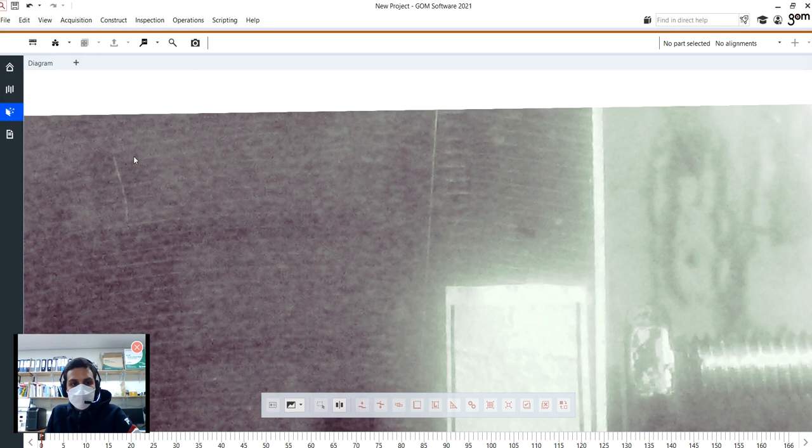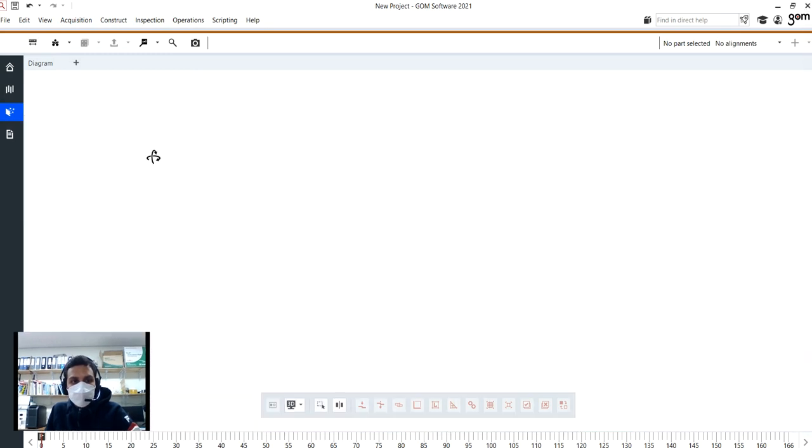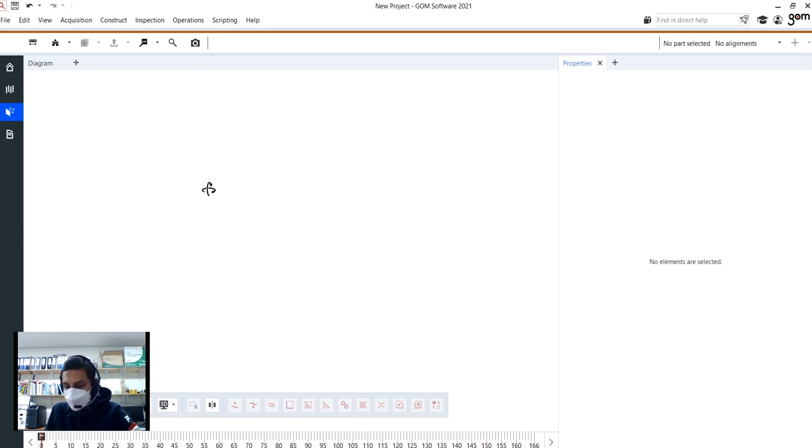I will press OK, and you can see here, if I press the left mouse button, it will vanish because it's a 2D picture, and it will not appear in the 3D model. So you can also measure the displacement of any points of a 3D model.